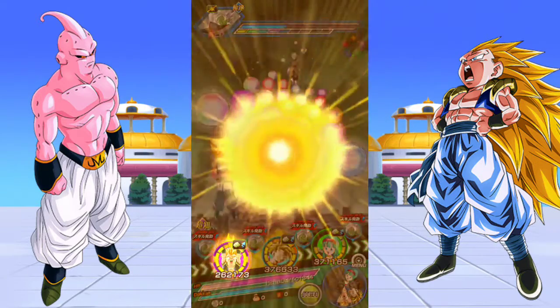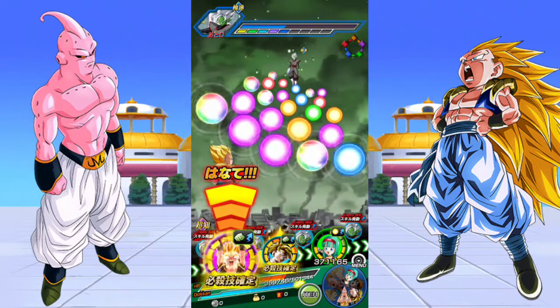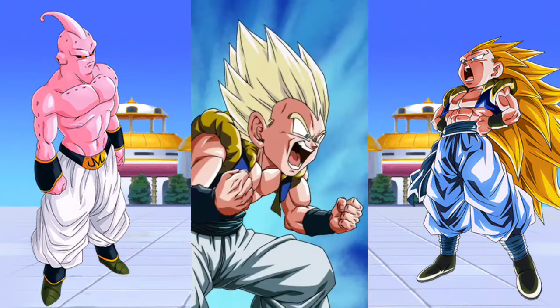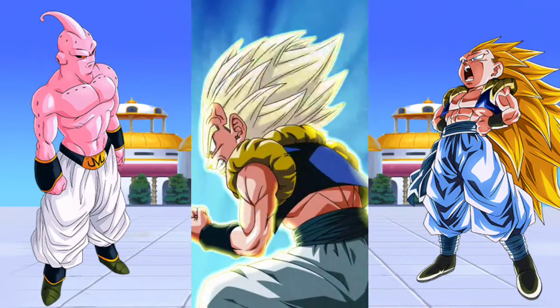And now I should be able to get the active skill. Perfect. And let's do this. And then when Bpan comes... No, Bpan's not going to come around. Huh? Dang it! I just realized my mistake. No! Oh well, we can still use Bpan next turn with Tech Vegito, I think.